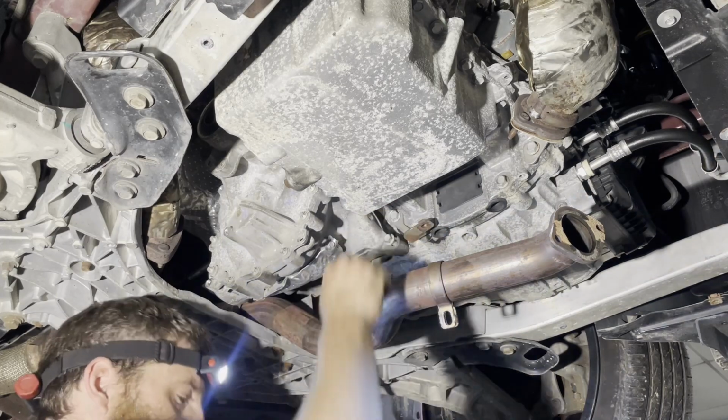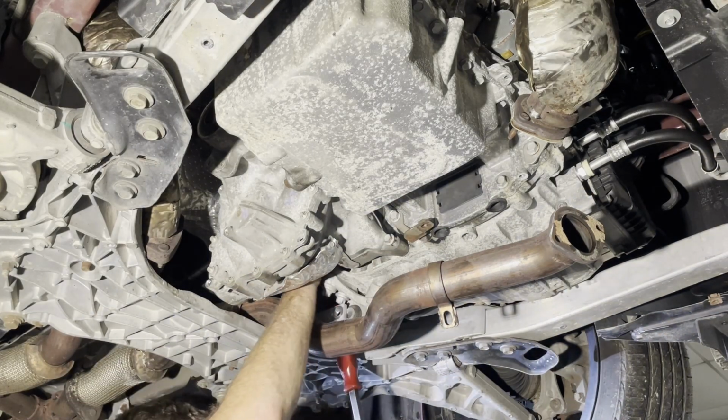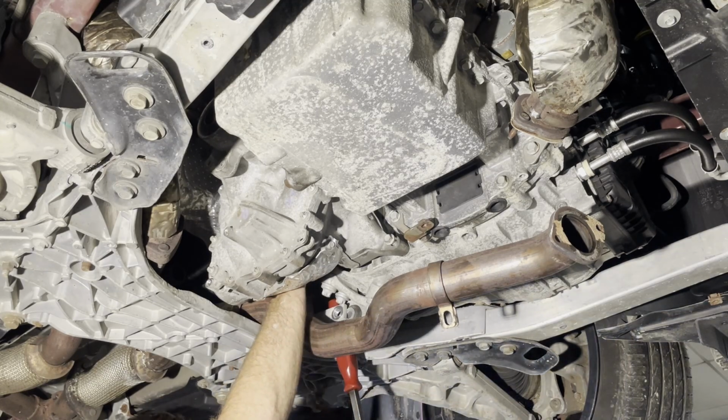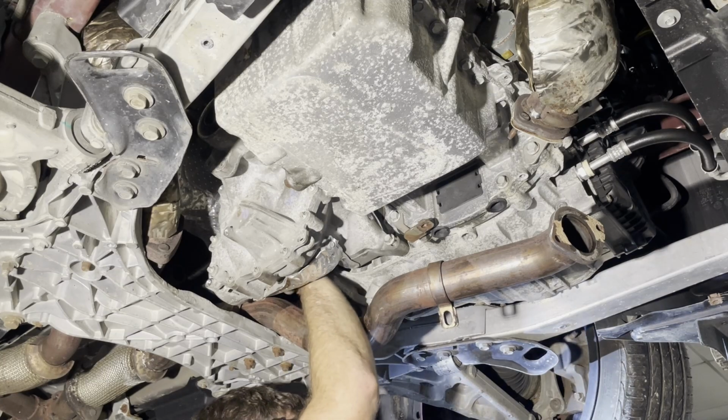Before I do much else, I'm gonna get all these bolts in and tight. And then I can put my exhaust cap back on.